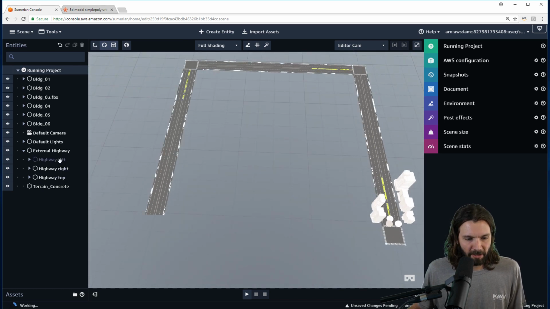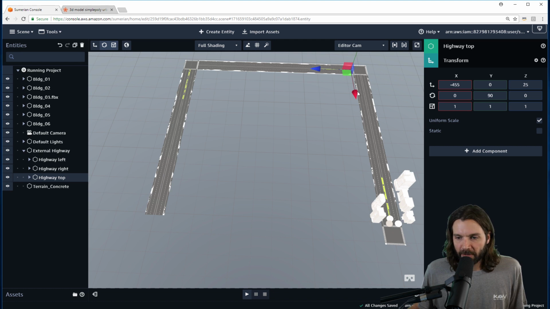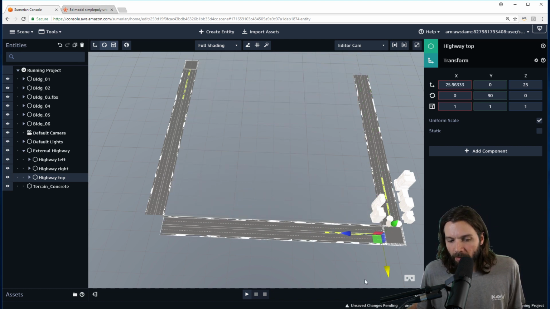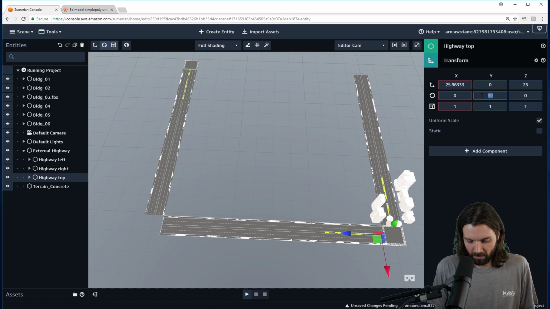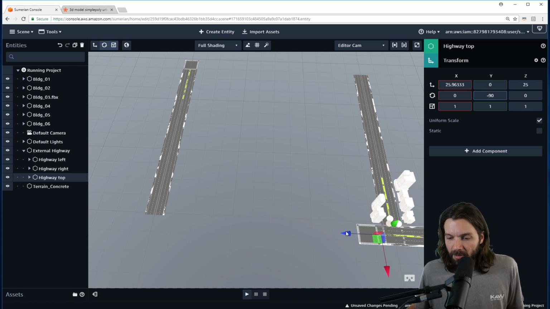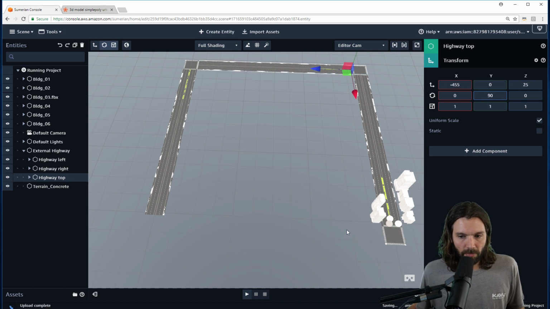Okay, and then actually a better way. I should have copied the first one to do the left. I'm going to do the top and duplicate this one. But we need to flip that around, I guess just negative 90 degrees. I need to duplicate it.